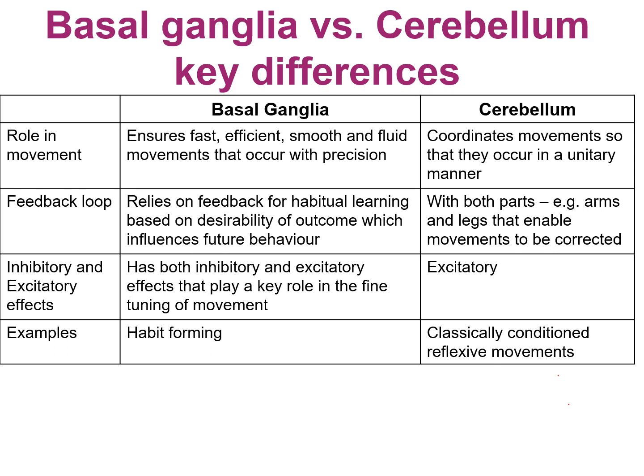In terms of inhibitory and excitatory effects, the cerebellum has basically an excitatory effect on body parts and their movements, whereas the basal ganglia does both through that feedback loop. For instance, through the release of dopamine, there are excitatory effects on body parts that cause movements to occur more often — e.g., our wrist action when serving a tennis ball, leg movements in a dance — but also inhibitory actions to prevent unnecessary movements and stop movements occurring in a sequential fashion, so we can perform them with fluidity and precision.